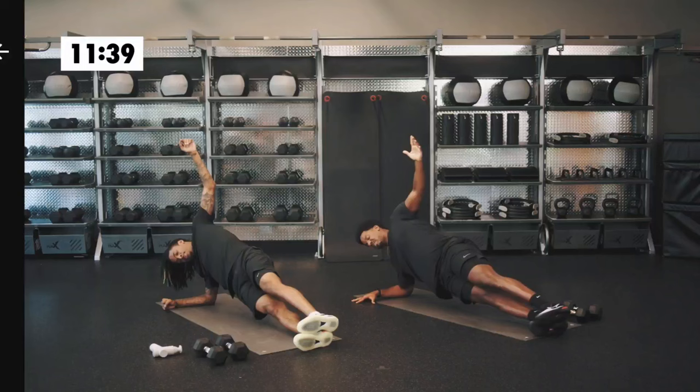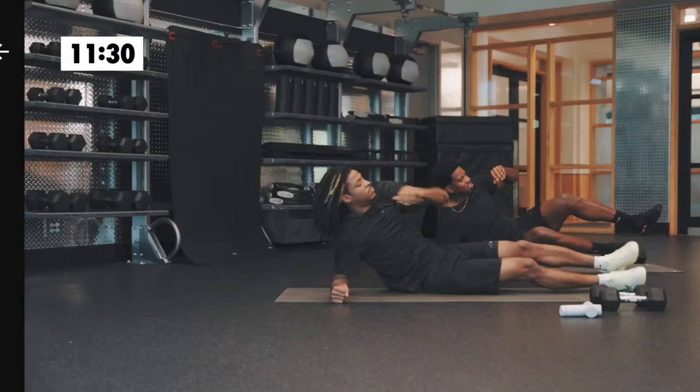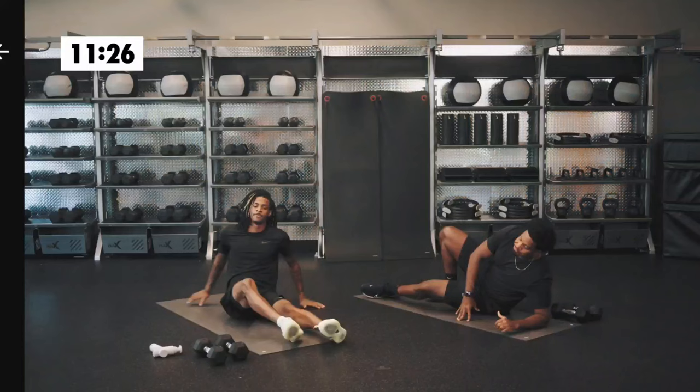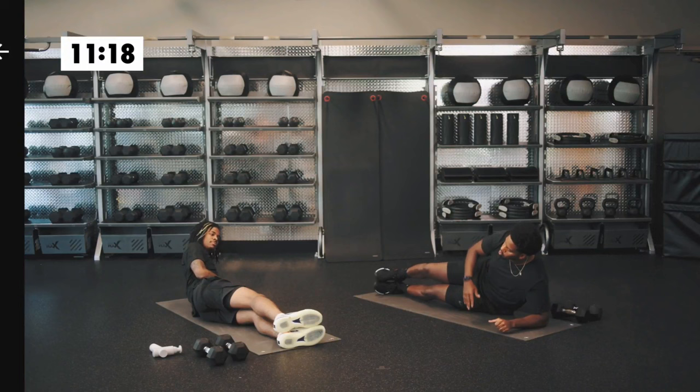10 seconds. Good. Stand up, hips up. 5, 4, 3, 2, 1. Good. Then we just go to the other side of our mat. Same thing. Left side, all right? Here we go, starting in 10. Strong core, strong body. 5, 4, 3, 2, let's get them.